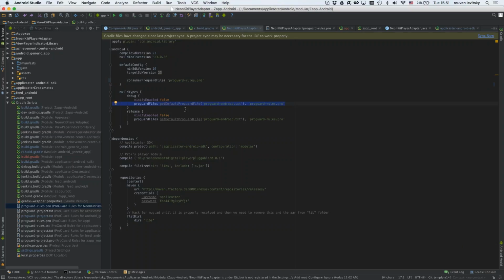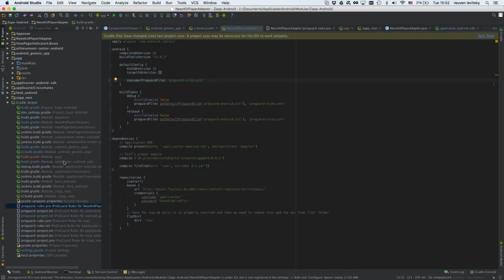But instead of using the Zapp option to add program rules, use it correctly with consumer program files, and then you don't need it, just like I did, for example, for NeonKit. So that was the first one. If anyone is curious about this, they are more than welcome to explain it in the next Tech Talk.